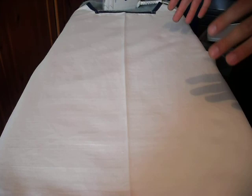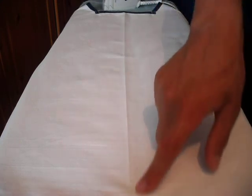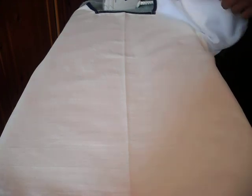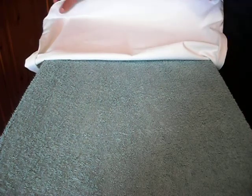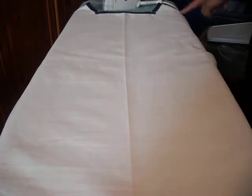When you get your number ones from stores you'll get issued a white front. Normally the white front will come with a crease already down the middle. The white front has three creases: the one down the middle and one in each sleeve. The old way of ironing your number ones meant you used to have a crease going down the back of the shirt, but there is no longer a crease needed in the back of the white front. So three creases: one down the front and one in either sleeve.